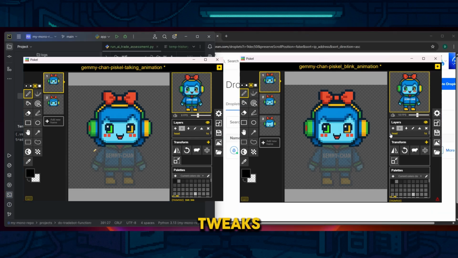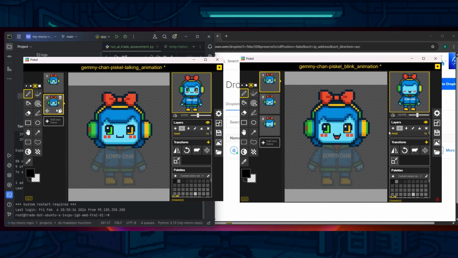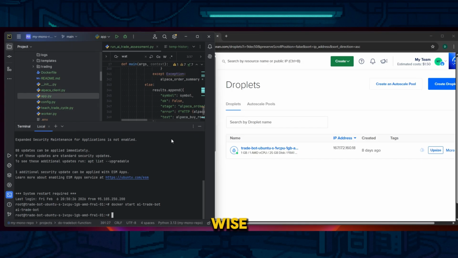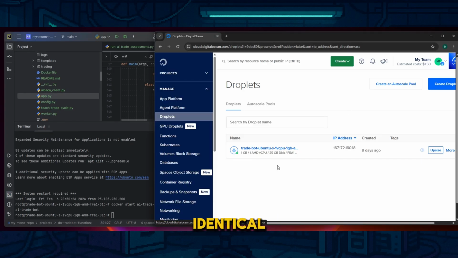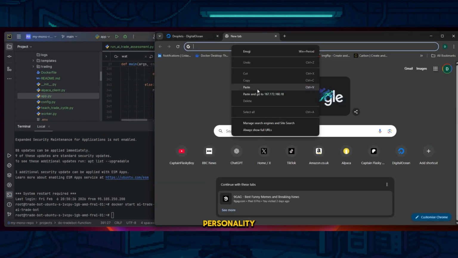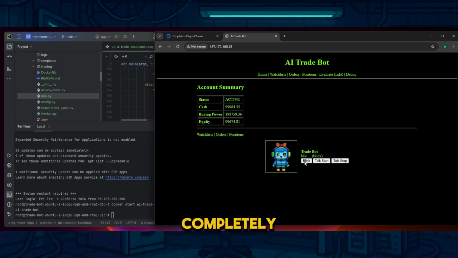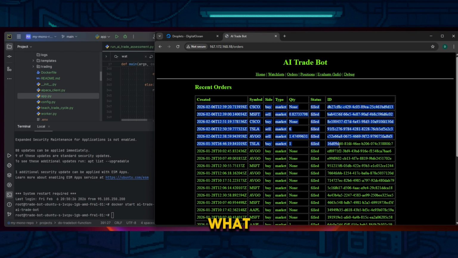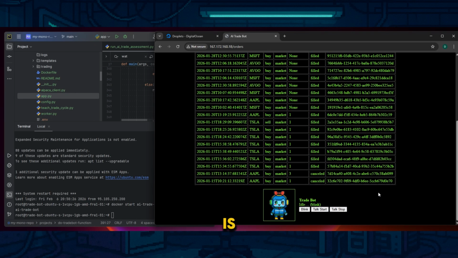So, after a few tweaks, let's check out iteration 3 of the web interface. Functionality-wise, iteration 3 is basically identical to iteration 2. The difference is personality. Version 2 was completely soulless, the kind of view only a backend engineer could love. So I fixed that by embedding a small pixel sprite version of Gemini-chan with a couple of buttons. It gives me something fun to look at whenever I'm checking what slightly unhinged market orders the TradeBot is placing.